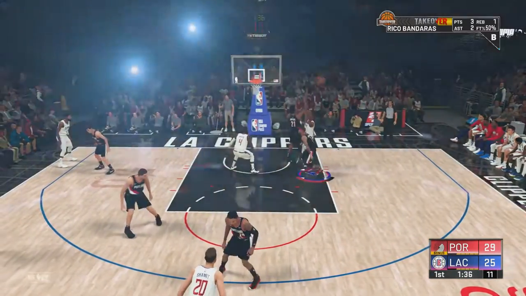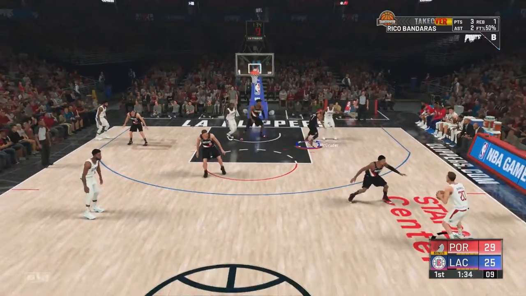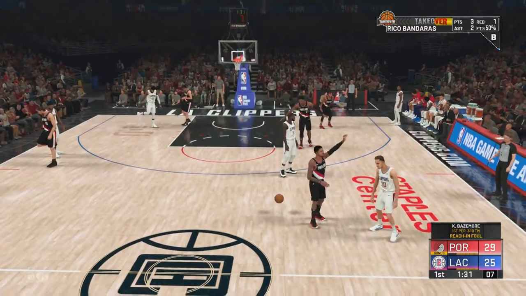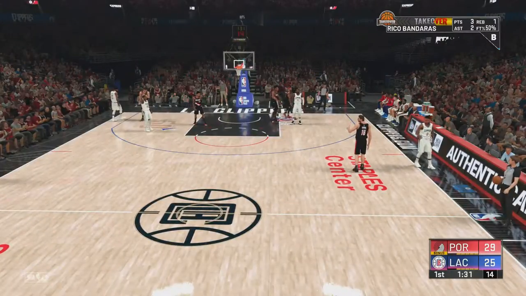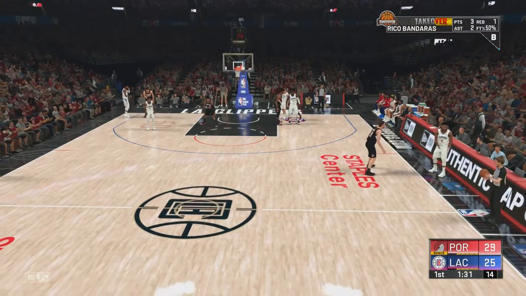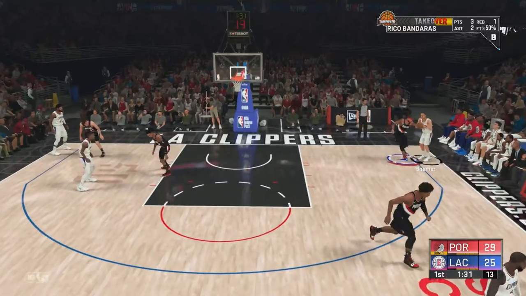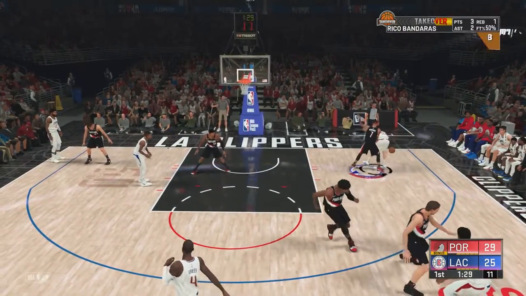1:37 left in the first. And it's blocked by Whiteside. Whiteside right off his feet. Plus he can block his shot with either hand. Yeah, no reason to foul.